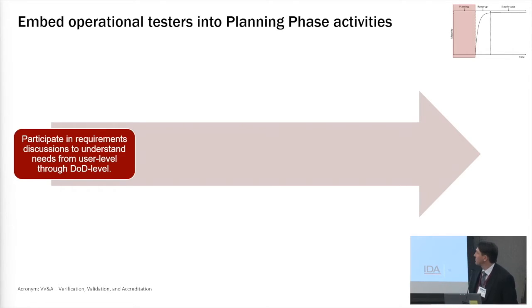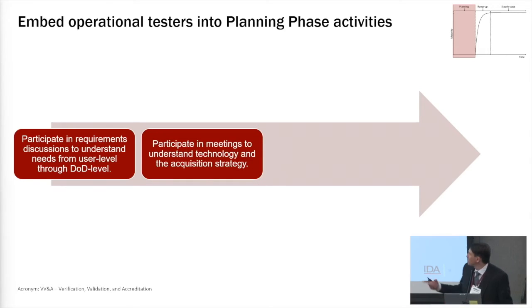So, and then when it comes to embedding operational testers, well, this is a little bit more involved. So when you're talking about planning, what does that mean? Well, get involved right away. Participate in requirements discussions so you can understand both the individual user's needs up through that of actually the force and the joint force and the DoD itself. Being able to understand that holistic piece and also talking through the requirements with the users so that you can come at something that the users and the testers and hopefully also the developers all understand what the actual need is. Because everybody's seen that diagram of what did the requirements people say, what did the developers develop, what did the testers test, what did the users get in the end, and it's all different. And a lot of that has to do with talking to each other so you can come up with what it is you actually need. Because maybe the words and language you are using are not the same as I understand them.